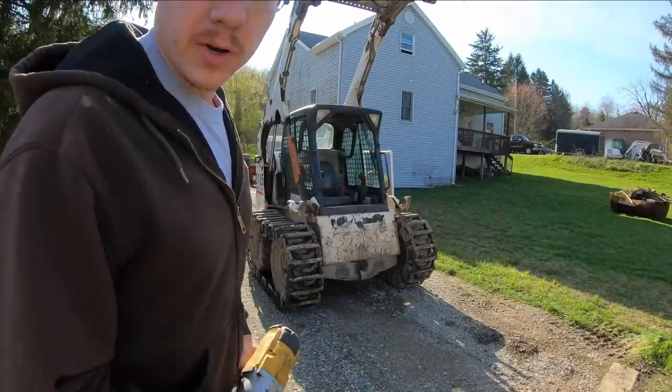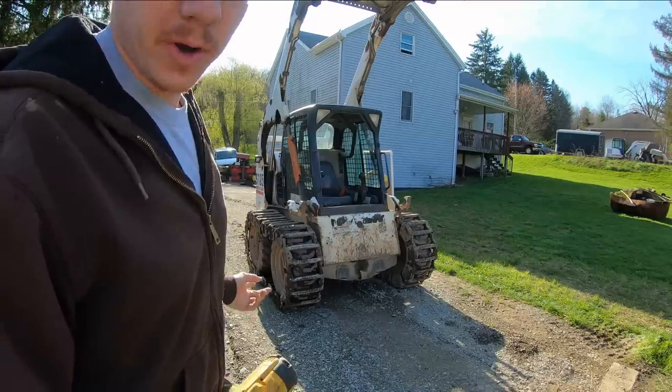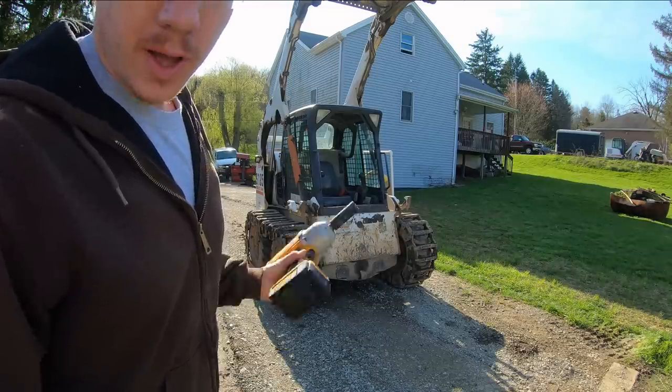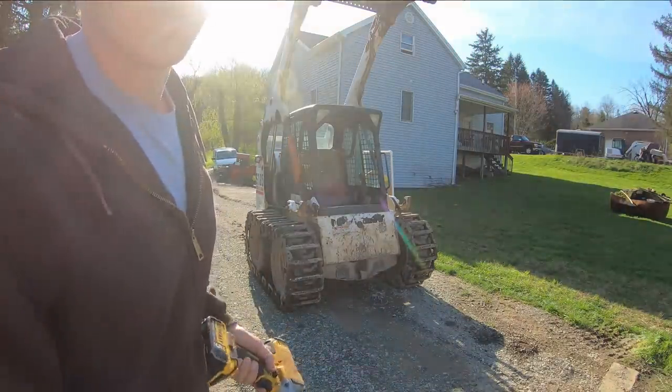To do a little bit of work out here on the road, and the tracks really won't tear up the road very much. They just leave some marks on it, but I've got some picky neighbors, so I'm gonna pull them off. It doesn't take long to pull them off, and it's not real hard to put them back on.